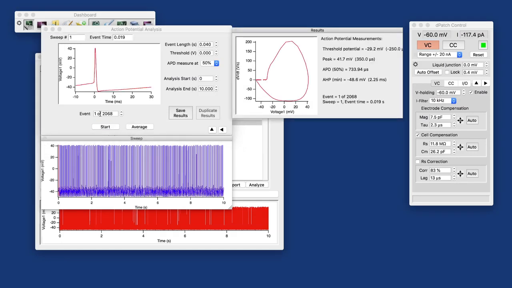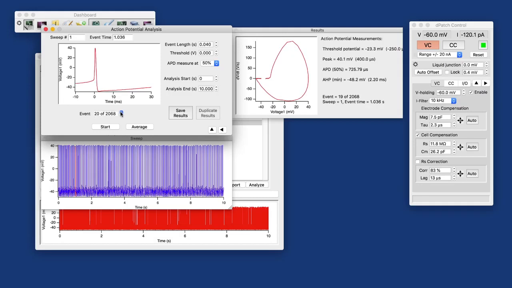Here we have 2,000-ish events detected. We can look through them. They look pretty similar, which isn't surprising. They are spontaneous, so nothing changes from one to the next. And here we have the phase plane plot, the dV over dt versus the voltage. That is a pretty sensitive way of plotting the action potential waveform, pretty sensitive to changes in the waveform.